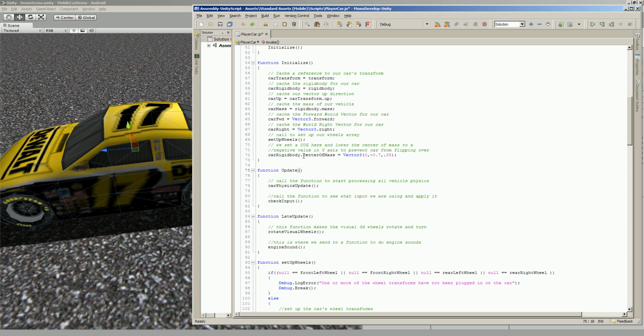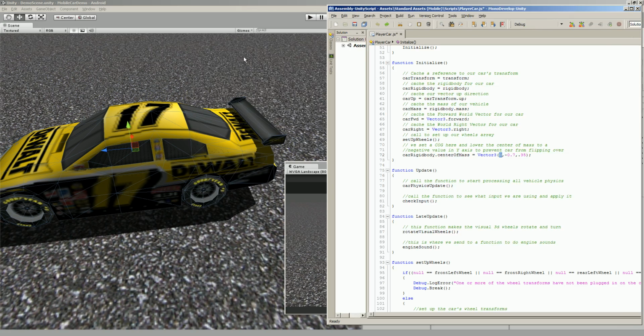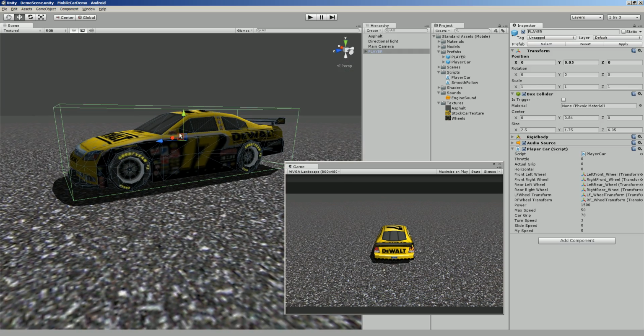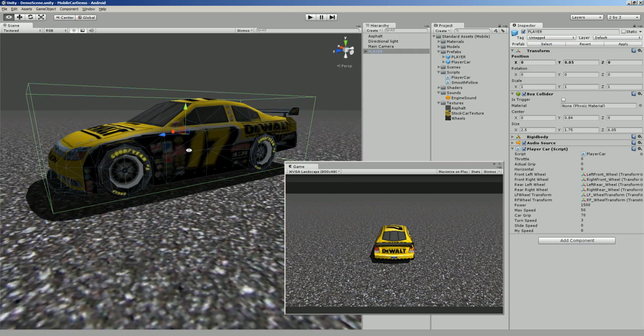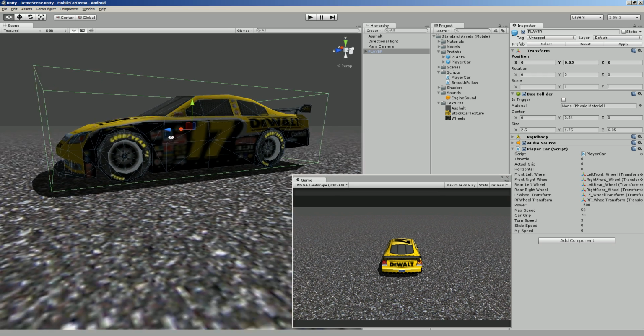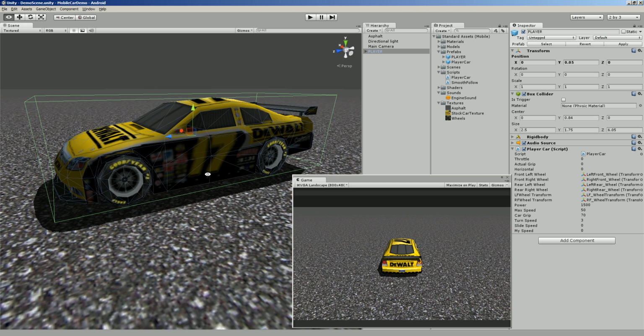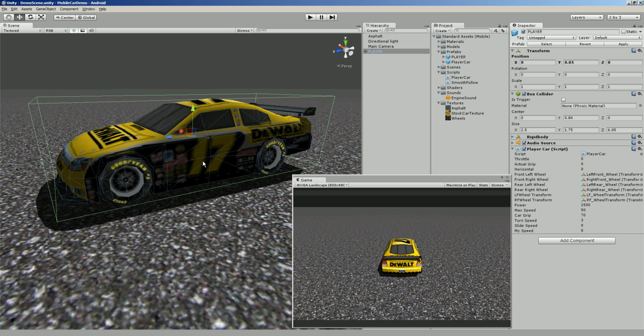Okay, and then here, this is an important part, and you can tweak it in the script. Car rigid body, that's the rigid body on our car. Its center of mass. Okay, X, Y, and Z. So basically, let's describe this. It's in 3D space. Right now, you look at this box collider, and you see that pivot in the very center. Well, by default, that's where the center of mass for this car would be. It would be up in the middle of the car, not near the engine, not down near the bottom. And so it's likely that your car may flip over at high speeds or something like that.